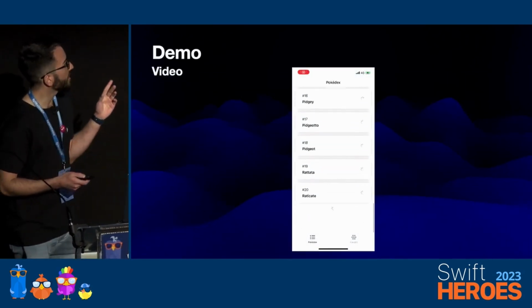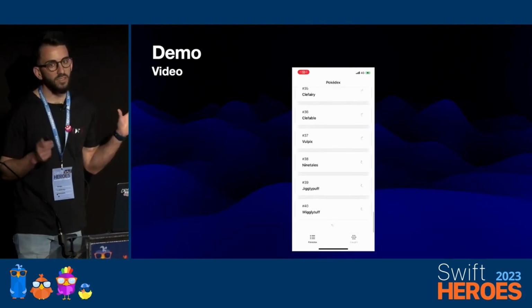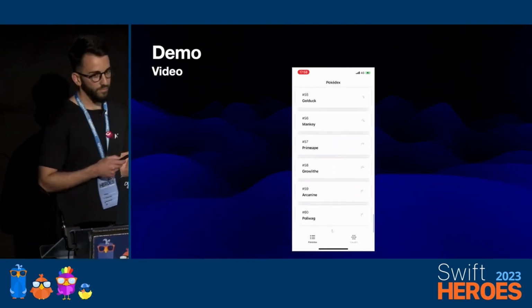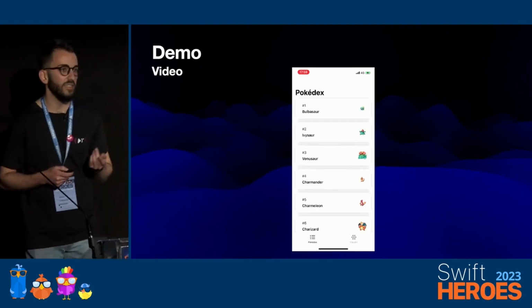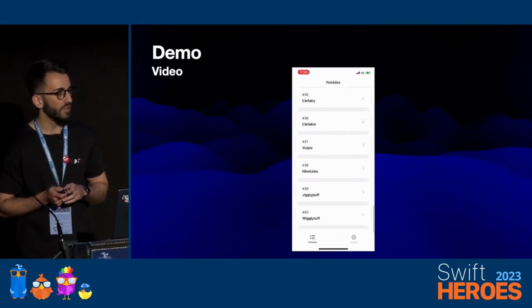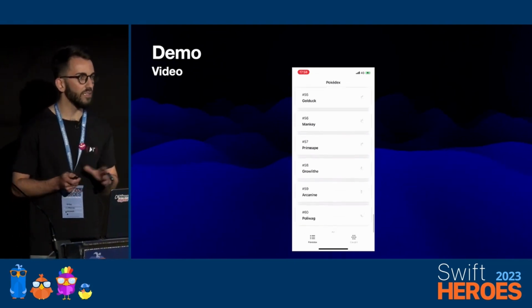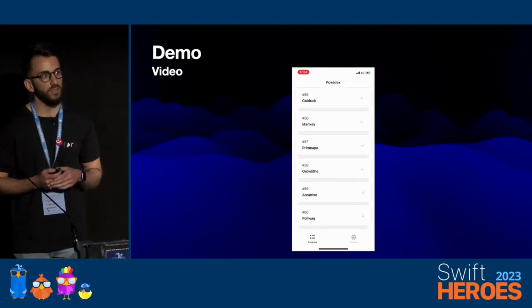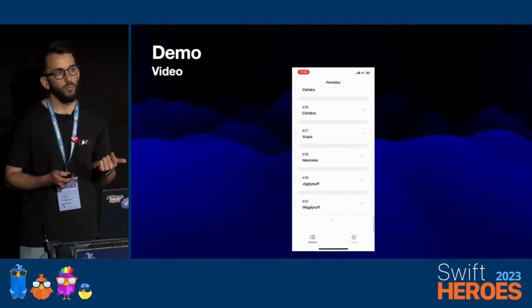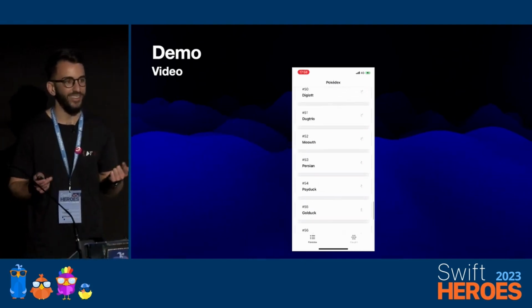In this video, we can see how the list is updated when the last element becomes visible. Of course, we only see one example of a UI update cycle, and the best one is when the Pokemon list is updated. This happens both when the app is started and when the user scrolls to the last element of the list.